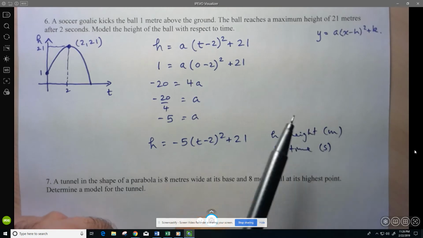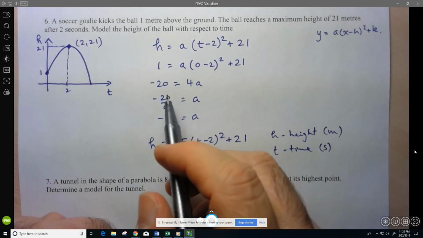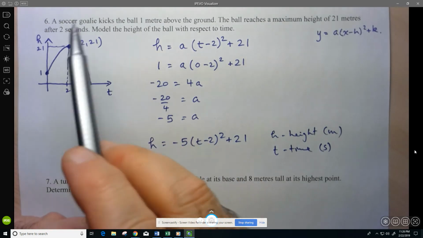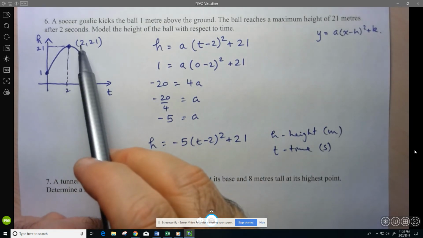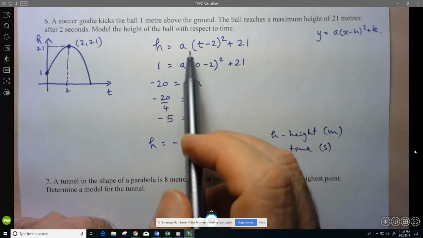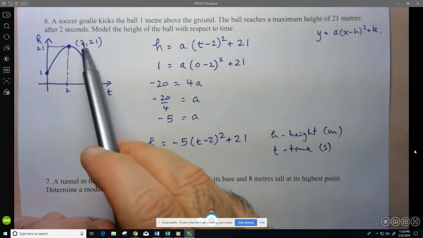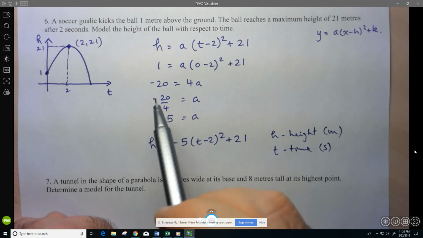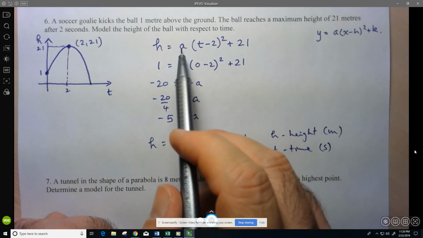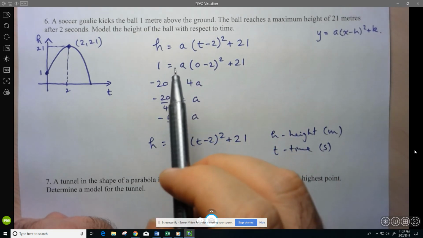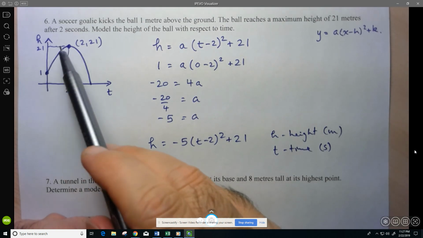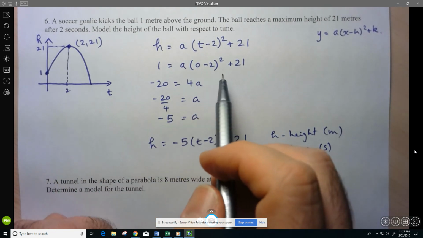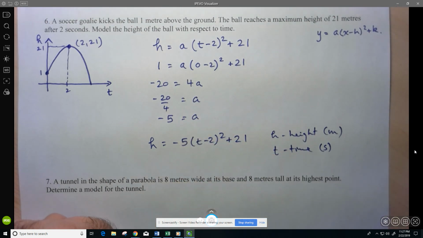Okay, so let's just recap this because this is a pretty common type of problem. So if they're asking to find the equation of a parabola and they give you information about the vertex, it makes sense to use vertex form. So you could take the h, k values of the vertex, input them into your equation, and then the only thing left to calculate is the a value. All right, and the way you do that is to find another point on your graph other than the vertex, input it in, and solve for a. Okay, that's it for this one.